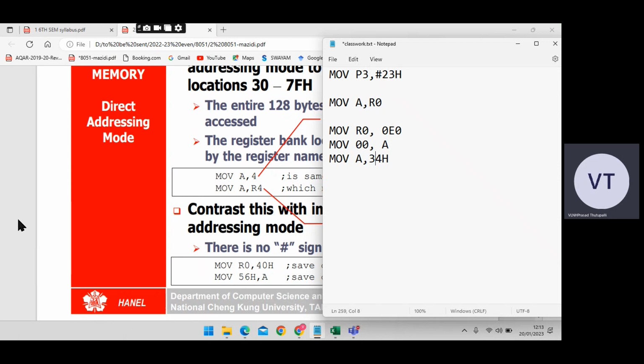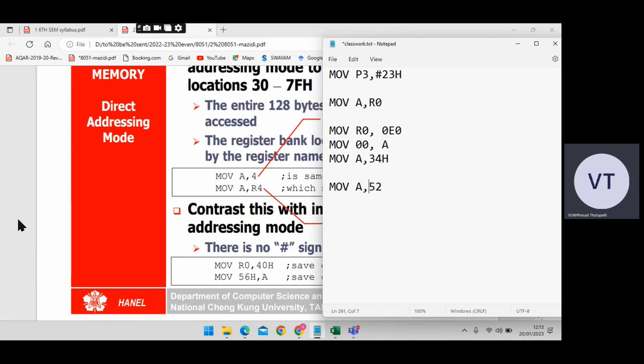It is just like there is one student available in room number 52. We are transferring them into the accumulator. Now if I put the hash symbol, I am putting 52 in A. There is one student available in 52, and you want to transfer it into A. So this is the instruction.